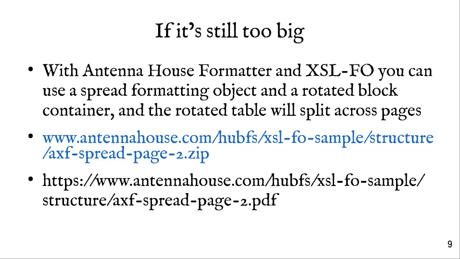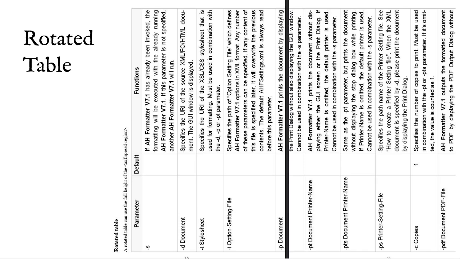I'll just show you a picture. Now this is from Antenna House's site, because I don't think I have a license right now. There's a couple of things to note. First thing to note is I don't believe they have a CSS way of rotating tables that span multiple pages. The second is the dark band in the middle of the screen here is the gutter between two pages, and it doesn't look very good because the top of the text is cut off. They've just split the page wherever the page break happened to be. I hope that they can do better.